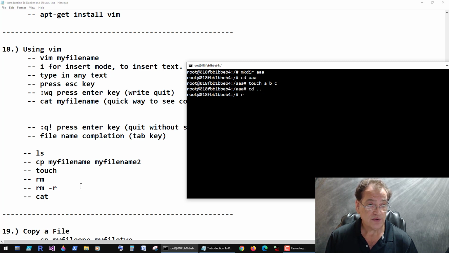Now if we try to remove that folder with remove directory, it can't remove that folder because it's not empty.